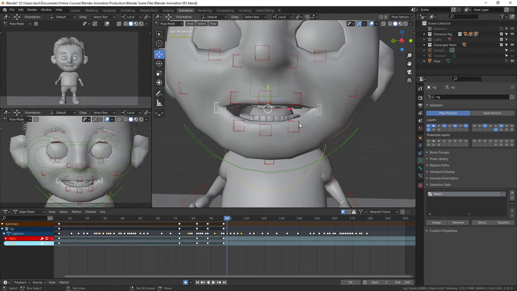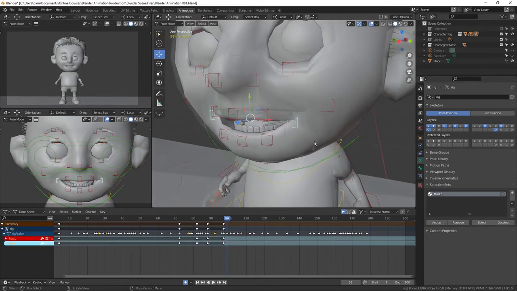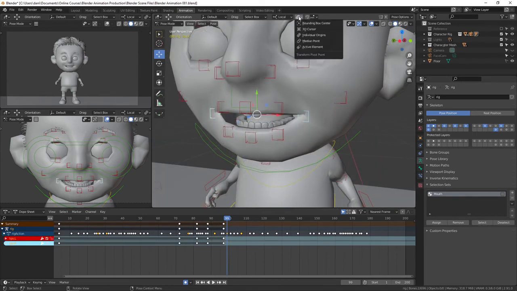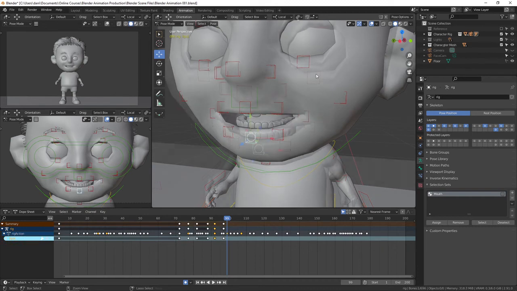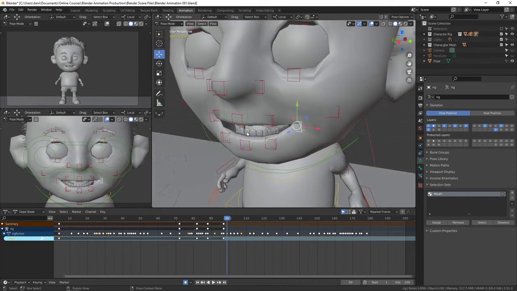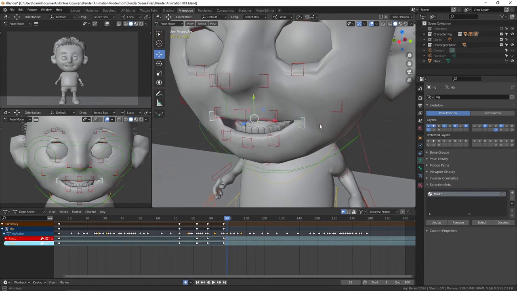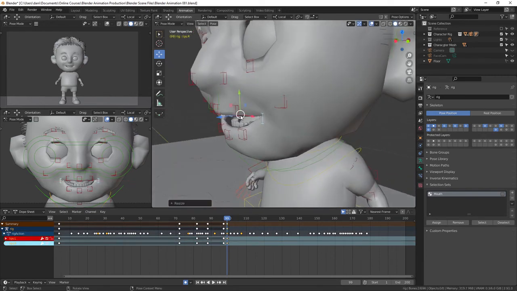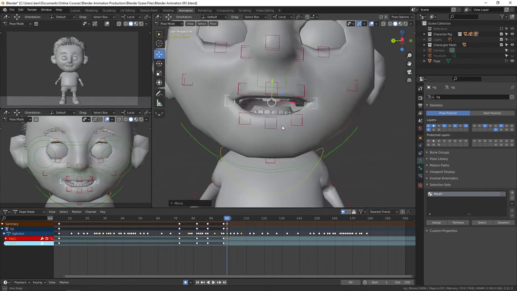And I'm going to take these 2 here and scale them in. Actually, I need to switch from individual origins to median point. So let me press Control Z and then switch back to median point. And then I'll bring these in now. SX and bring that in. Maybe bring it out some.